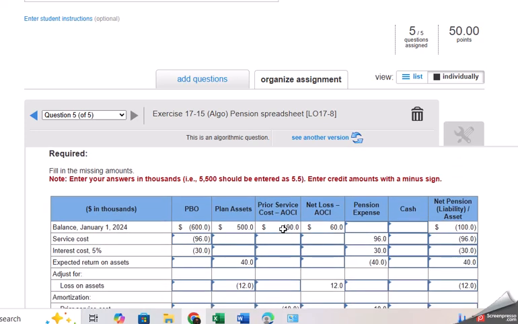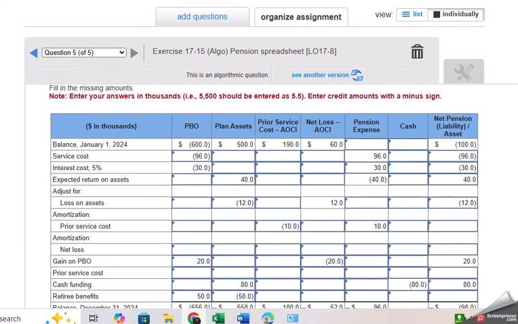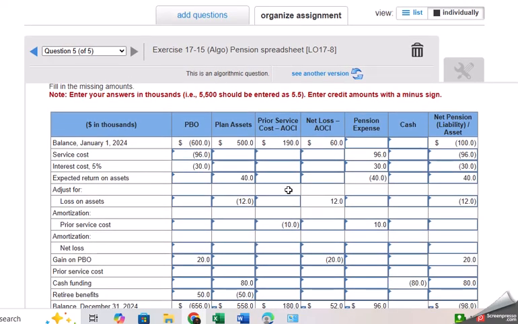So when we look at that first line, they have everything filled in, so the only two that are not filled in have no value in them, because it's the start of the year. So there's no cash and there's no pension expense. So then we're going to adjust it from there.